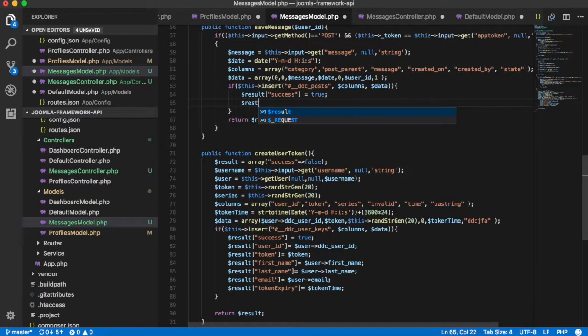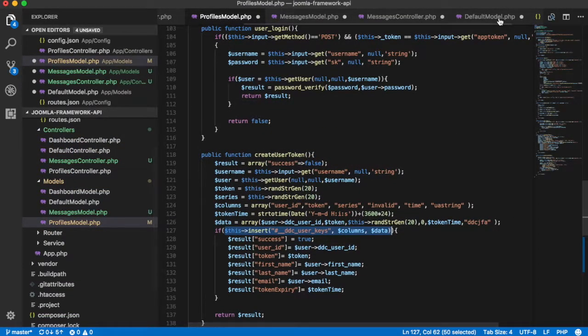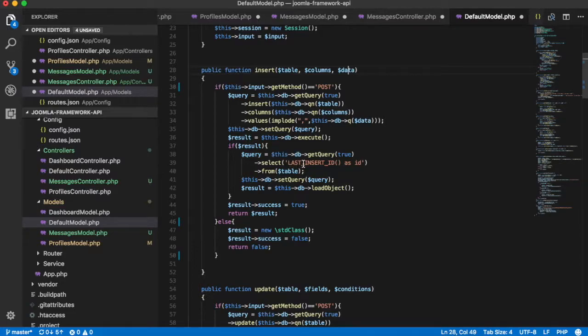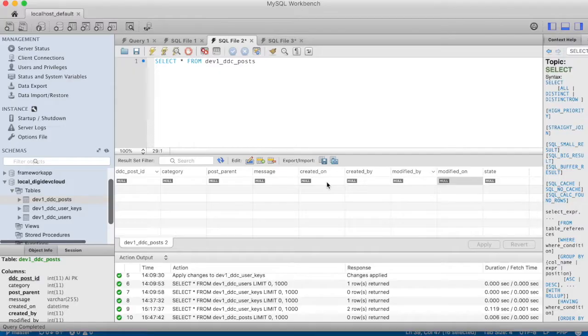What we could do is here in our result, if we would like to, we could post back DDC post ID. So if I actually show you in our default model, so last ID as ID. So once we've posted the information, we actually are able to retrieve the ID that we've just set.